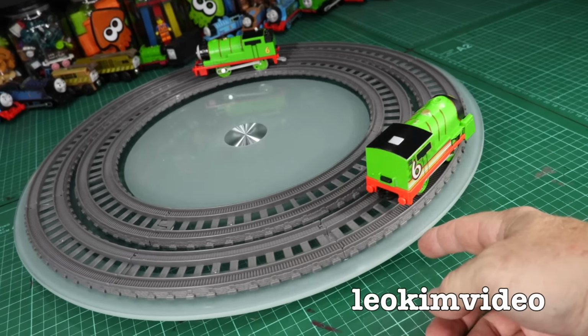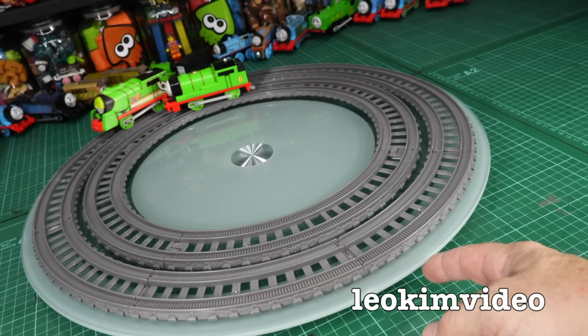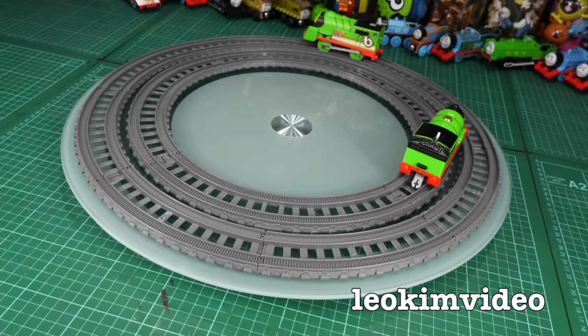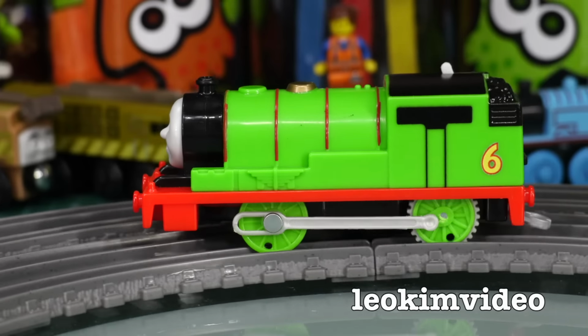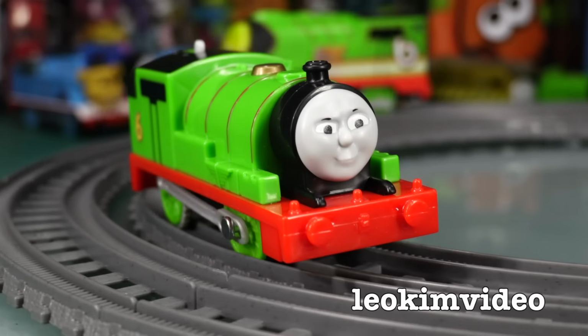And if I start stopping this turntable, you'll start to see the absolute raw speed of that versus that train. And inside, it seems like it's going nowhere. Look at that. That is absolutely amazing. It's actually quite difficult to comprehend a little toy train going that fast. It's amazing. It's a bit like the tortoise and the hare, Thomas and Friends style.